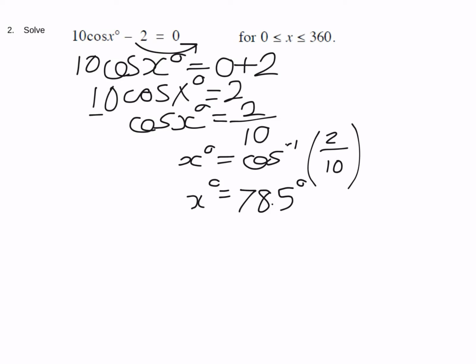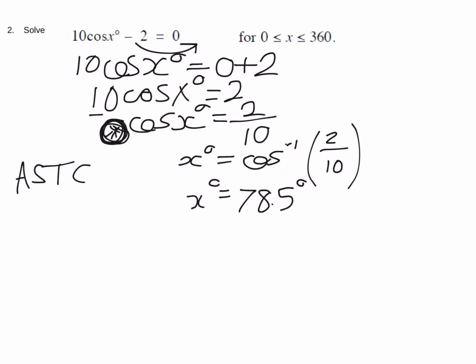Is it the right one? How do we know? Is it the first quadrant? That's the first quadrant solution. Is that even one we're looking for? We're looking for 2 solutions. To find which 2 quadrants we're looking for, look for the line in the work that says cos x equals. There it is. Cos x equals 2 tenths, 2 over 10. That's a positive number. It's not a negative. Cos is positive.